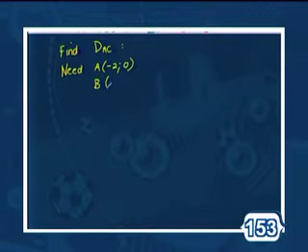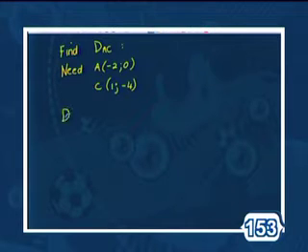So from our picture, we now know that we also need to find the distance of AC. Of course, for me, I think it's important that I just write down the points, A as being negative 2 and 0, and C as being 1 and negative 4. And now we are going to find the distance of AC.